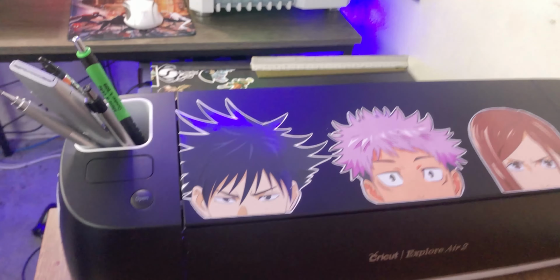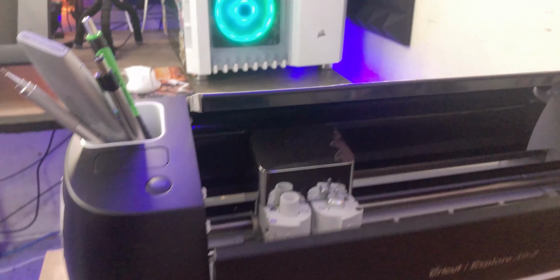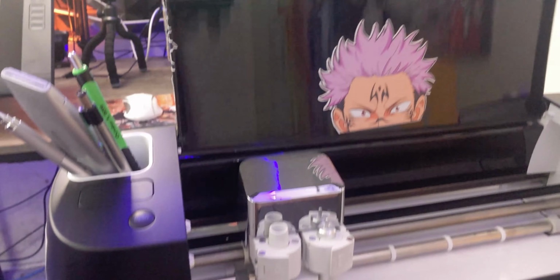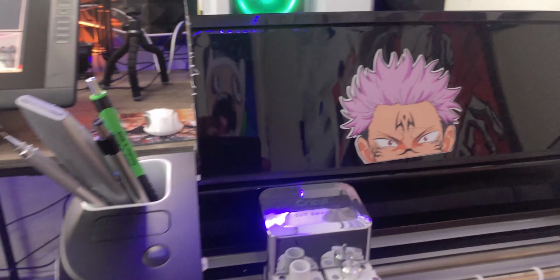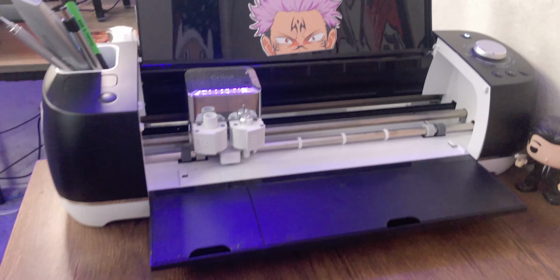But I've seen people who cut stickers by hand. And then if I hit it, I think this is the funnest part about it. Boom. I need to still add more stickers on it. Still trying to personally add my own touch to it.